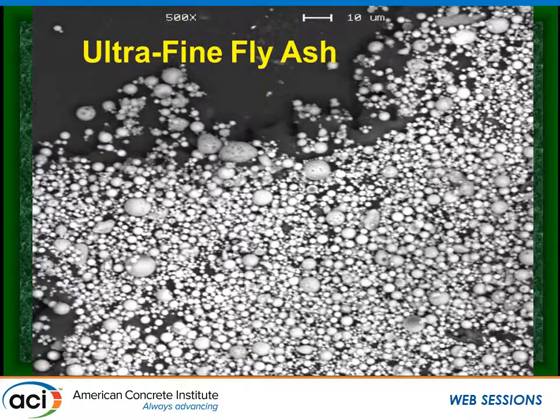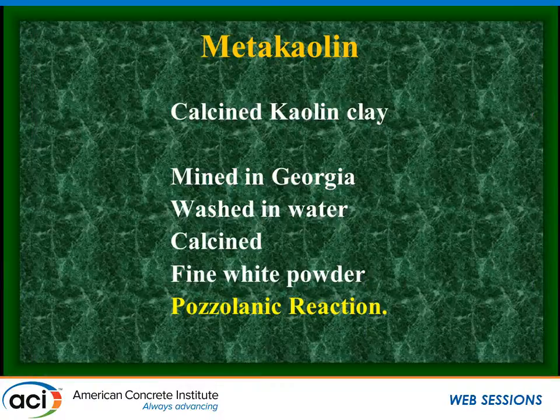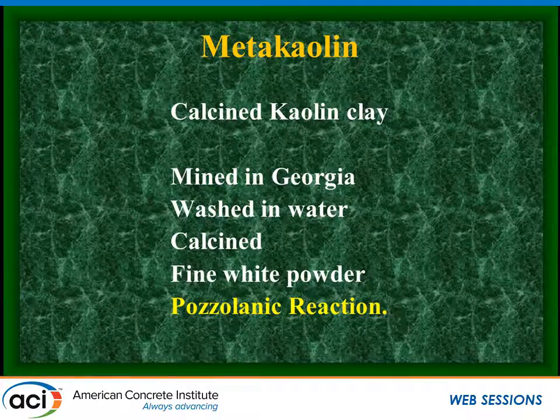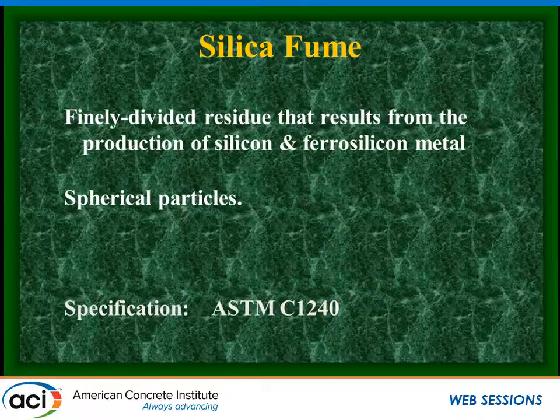And because it's all the smaller particles with that higher surface area, it's a much more reactive fly ash than the traditional unsorted fly ash. The next one under C618 for pozzolans is our natural pozzolans. And the one that we see the most of is Metakaolin. This is from the kaolin clay, mined, washed, calcined, and then put out in a fine powder. And it again gives us some pozzolanic reaction with some additional hydration.